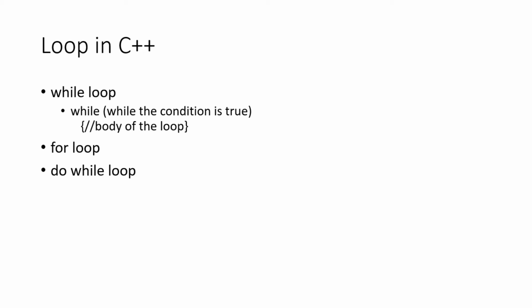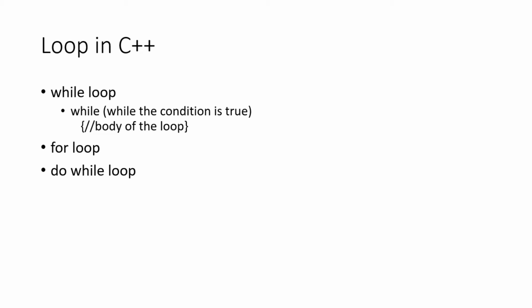One is a while loop, then there is a for loop, and then there is a do while loop. All three essentially give you the ability to loop with a certain condition. In the previous example, I used the for loop, but I'll go back to that. Let me start off with the while loop.